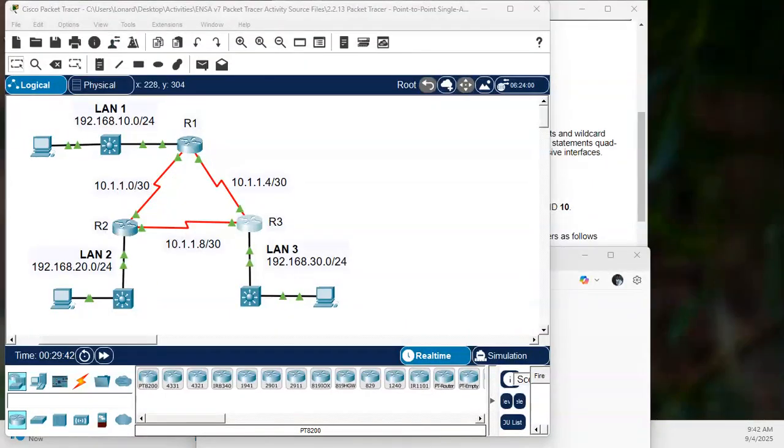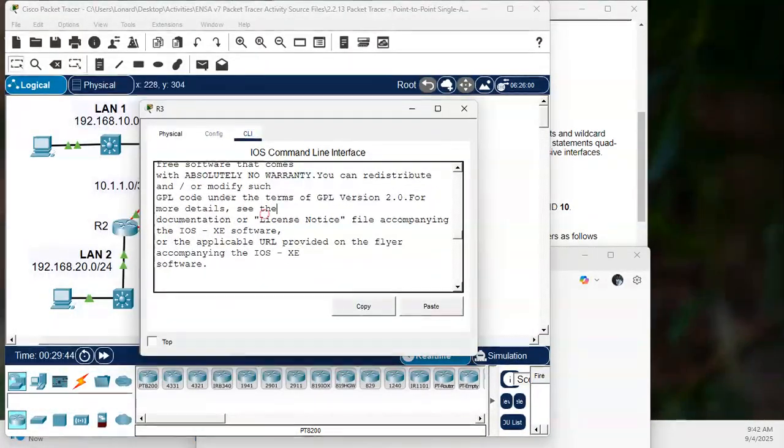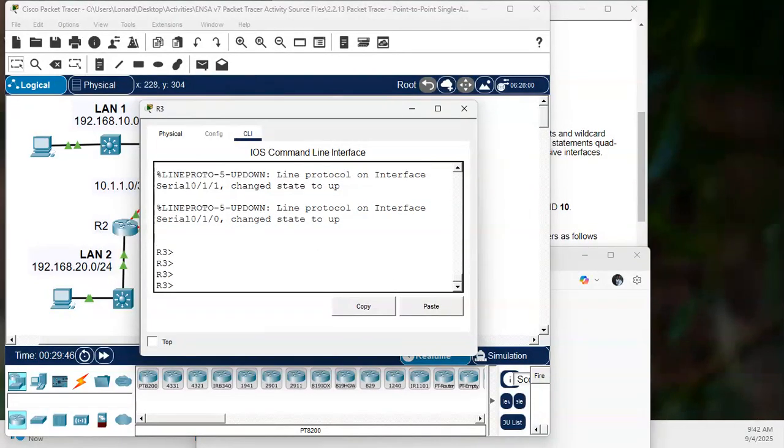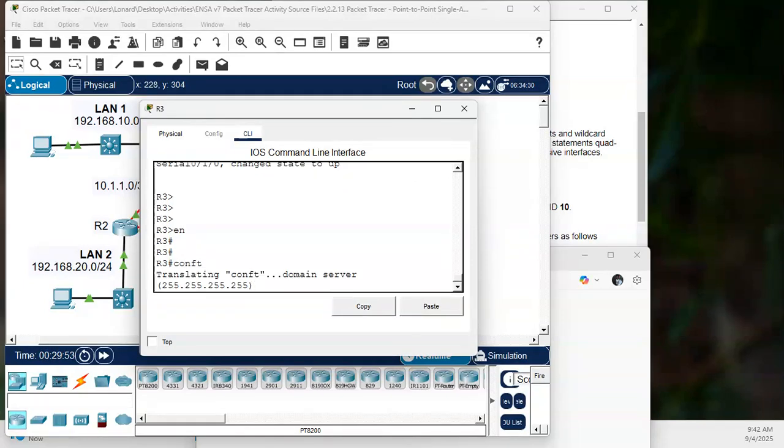And the last one, sorry, router 3: enable, then configure terminal. If in case this error shows up, press Control Shift 6.